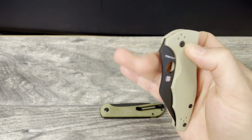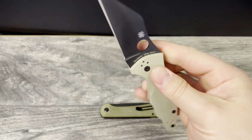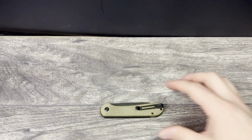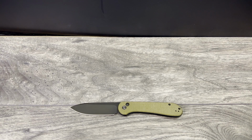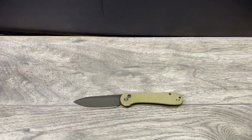Fall shut action, I almost missed it. I almost miss it. It goes so quick. And it's just a really great knife. And again, long-term review, I love the button lock, love this a lot. I'm really happy with the olive and the dark coating. I think they look good together.